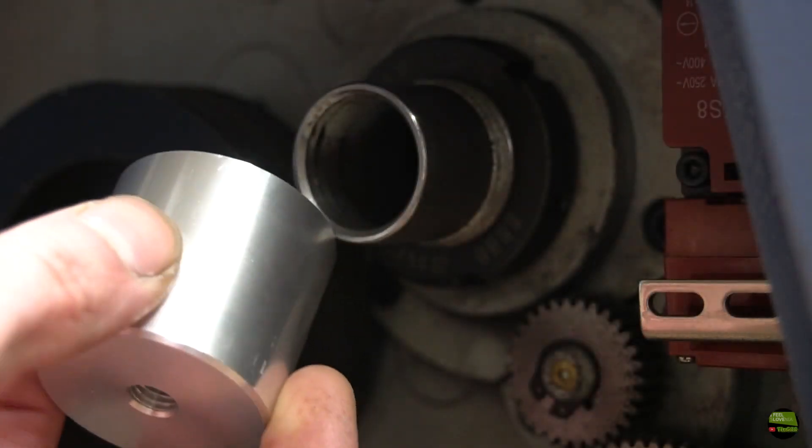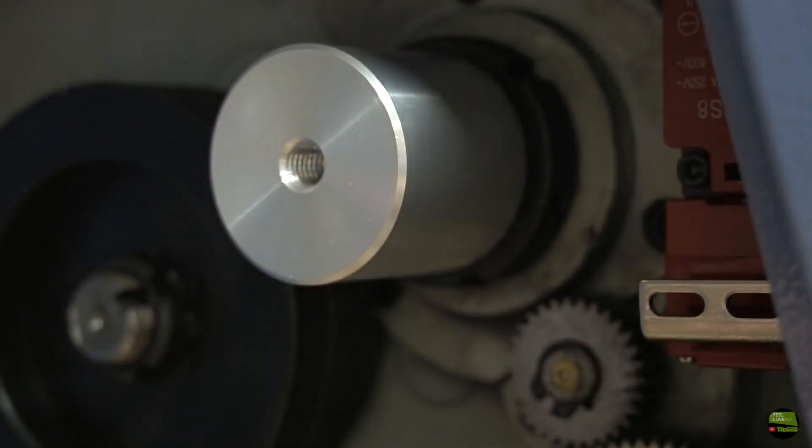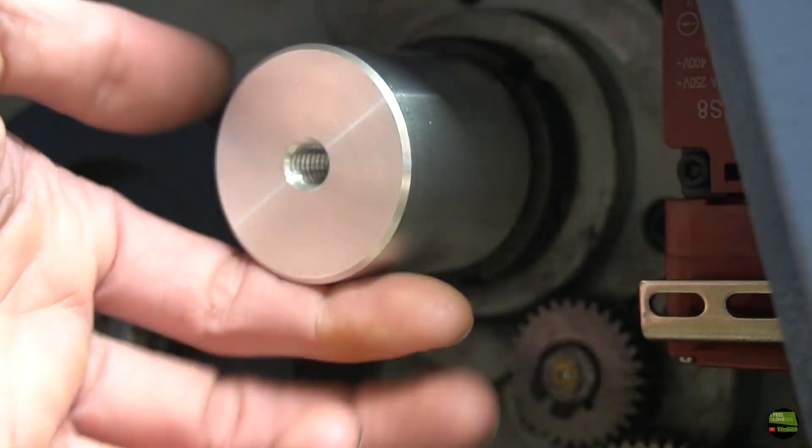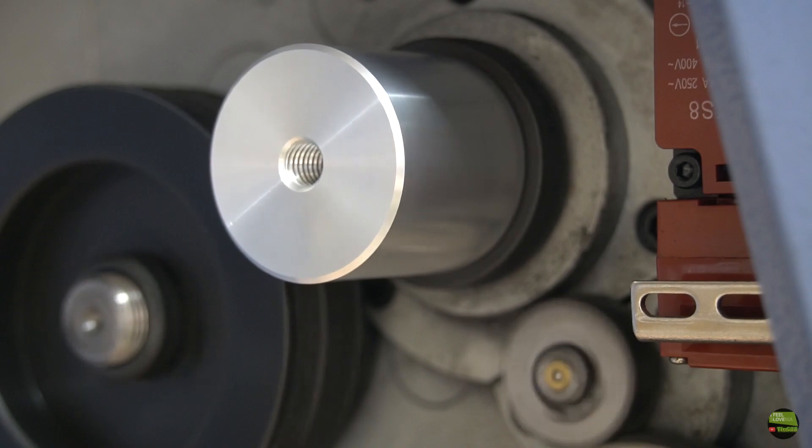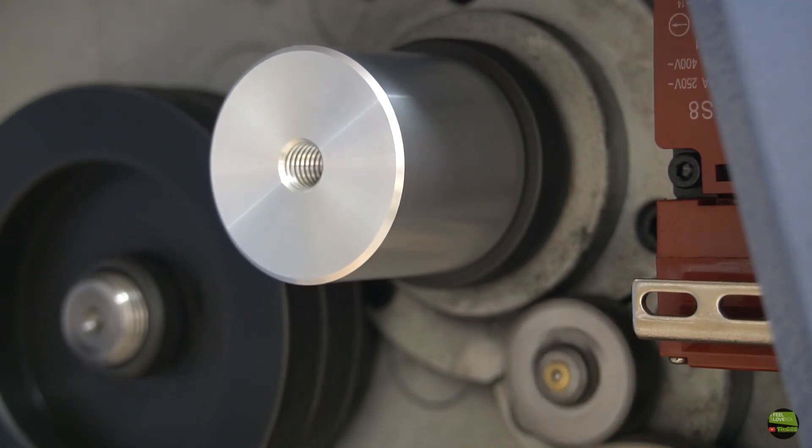And that's the moment I can try for the first time if it fits on. When making some special threads there's always a tada moment, but if it doesn't fit there are some special language words. Looks like the piece fits nicely, but when I try to run the lathe there's some visible runout, but there might be some dirt and I only tied it by hand.